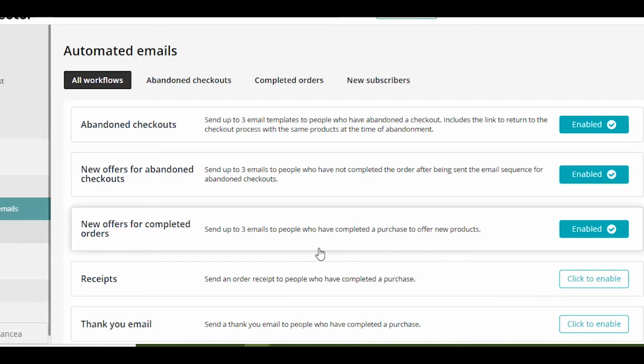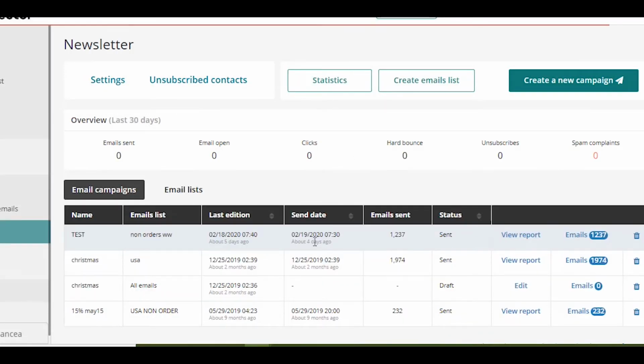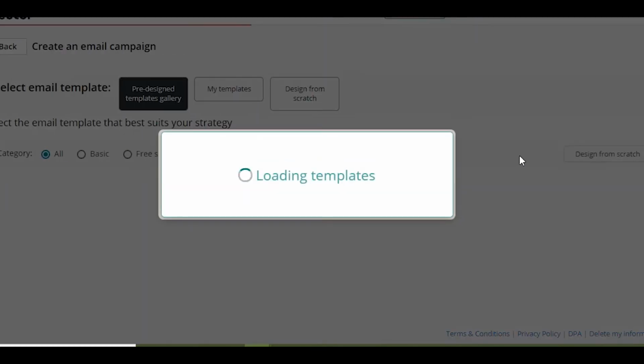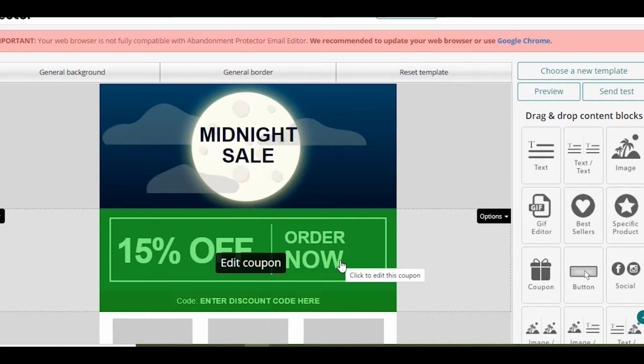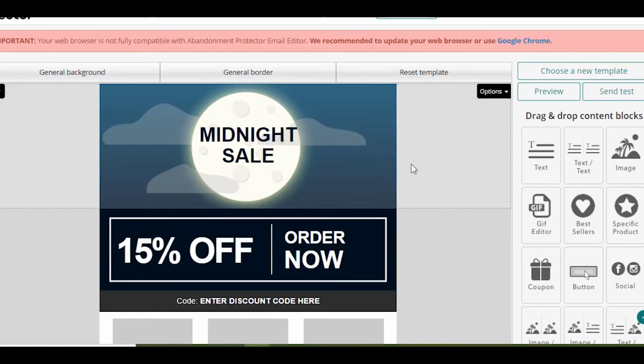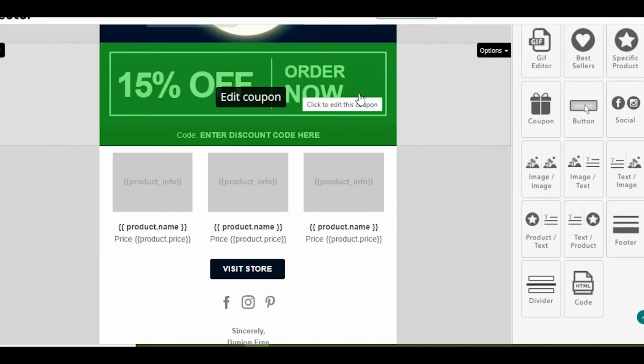Now let's see an example. I will be creating an email for a new offer for abandoned carts, so we pick the template and we'll try to include all of the above. I will create it as a newsletter, because I already have my other pre-designed email for new offers. I want to go for free shipping, so add urgency, like this offer will last only today, scarcity, and let's see what to do. So let's say it's okay, midnight sale, we have a discount code.